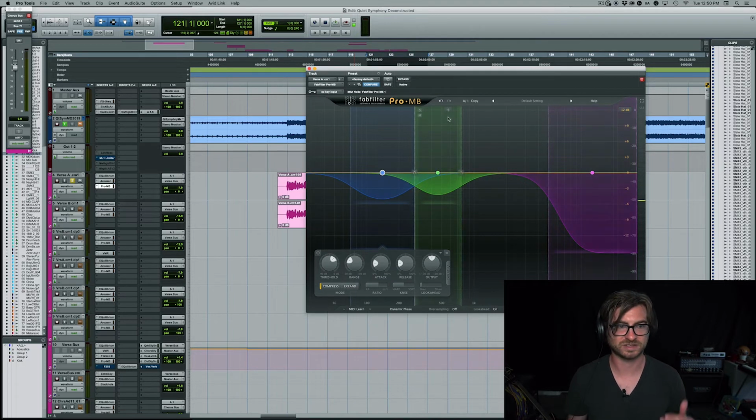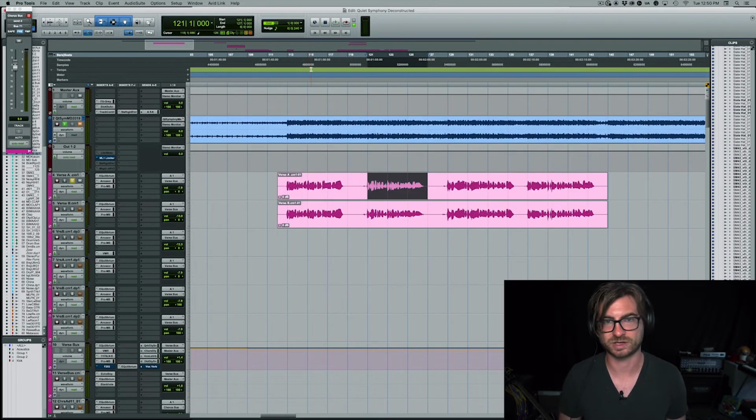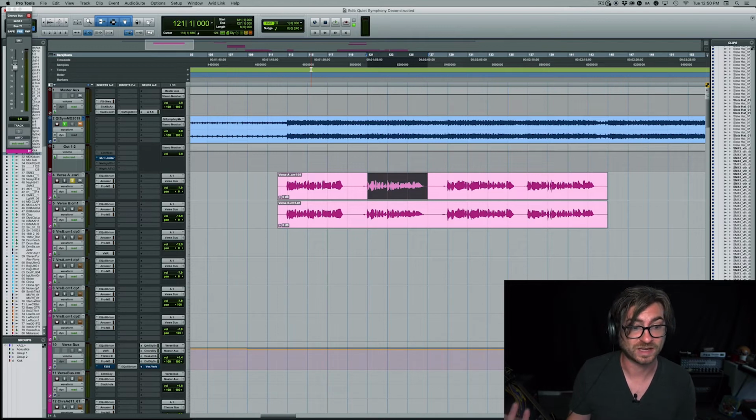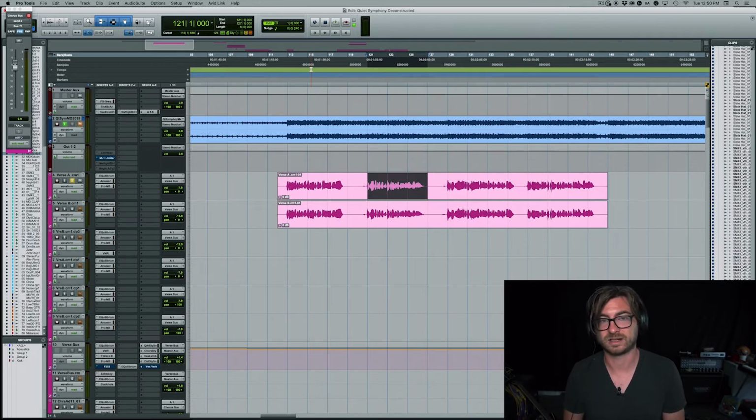So the Pro MB is doing actually the heaviest lifting of anything on this vocal, and multiband compression in general is my favorite way to handle vocals, because once again, it's reactive to specific frequencies. I did this song before I had, for instance, Soothe, and Soothe does a lot of things like that, or the Baby Audio one, but that's how I did it before, and it sounds really good.